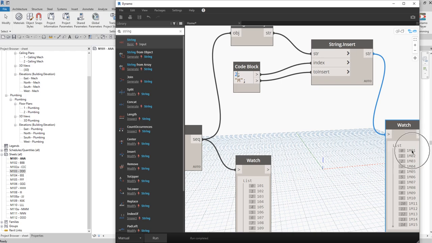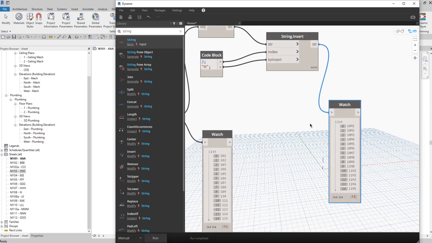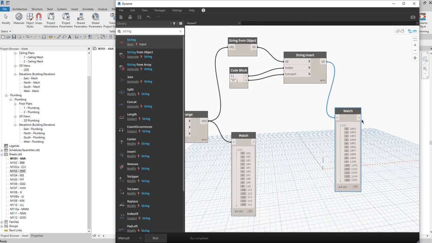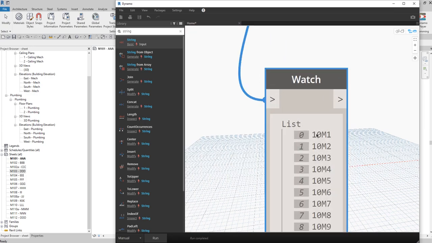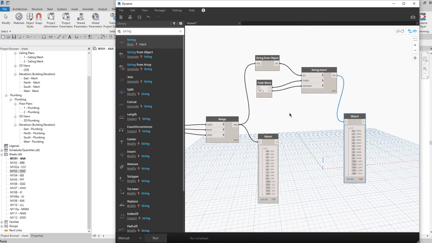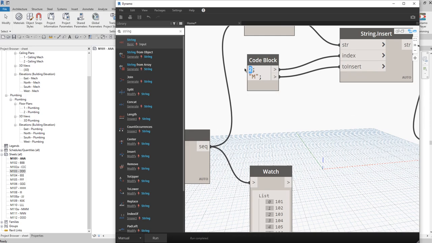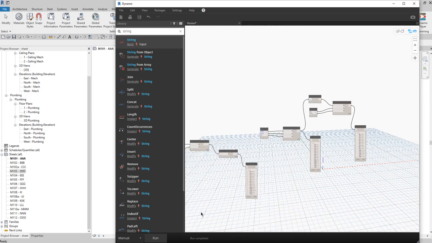So this is our index 2. So from here, once I run it, okay, so you will now see that our letter M is there because that is index number 2. So that's how you specify the index. So it's 0, 1, 2, 3. Okay, but what I want to do is I want to put it at the index 0 and then run it again.